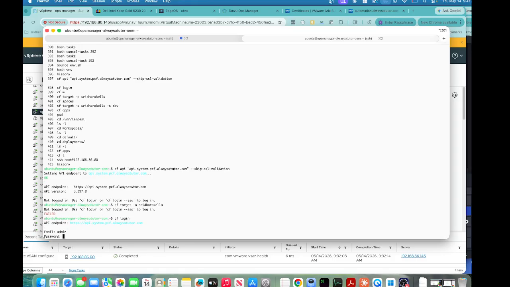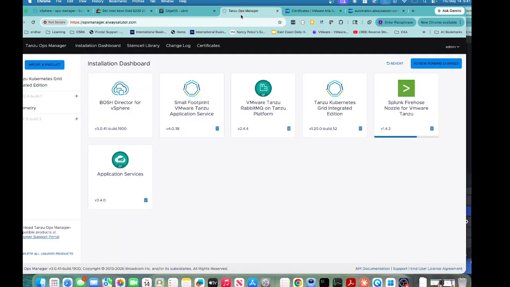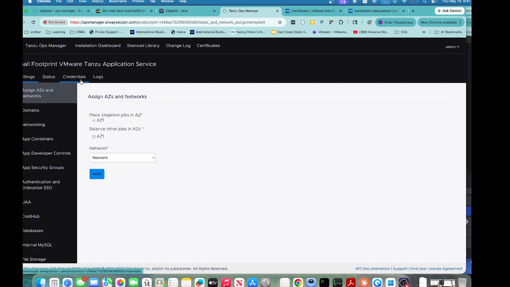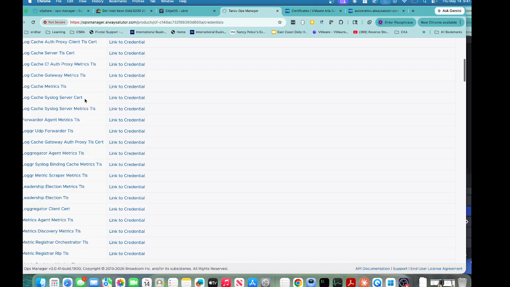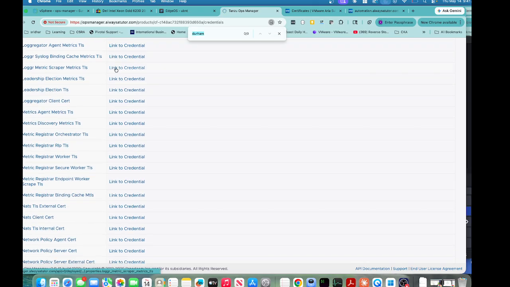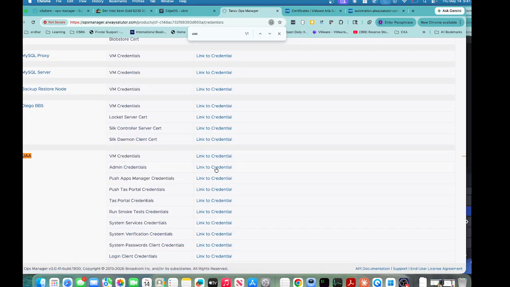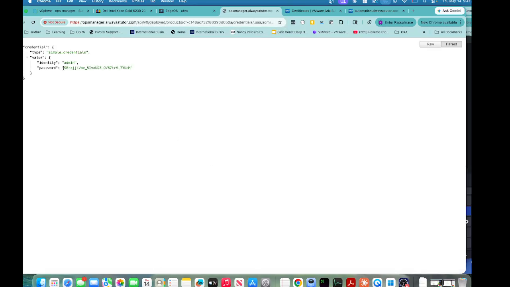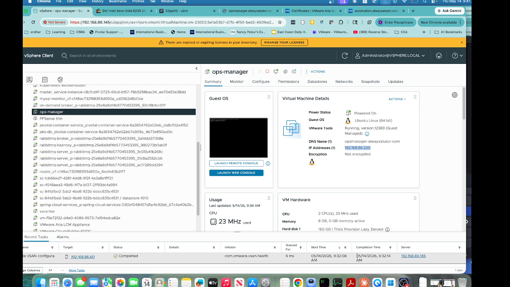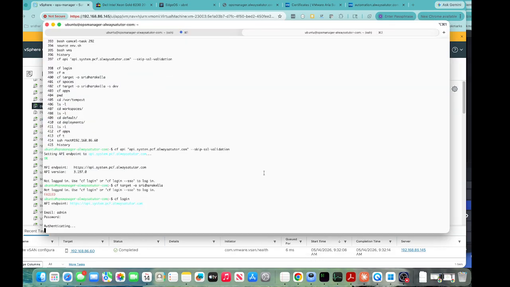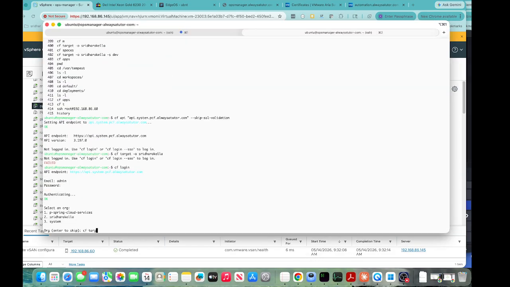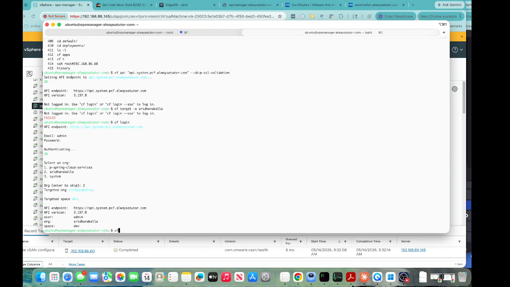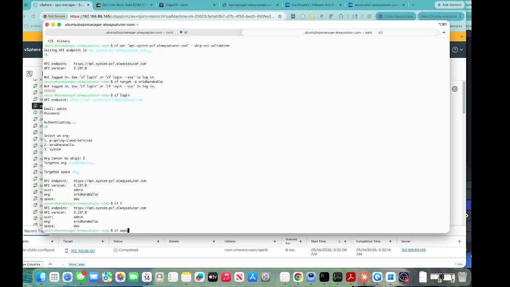Admin, and I'm going to use the ops manager credentials. Search for UA. I'm going to use these credentials. So CF target. So I have to press 2. Sorry. So CFT. Okay, these are the apps.